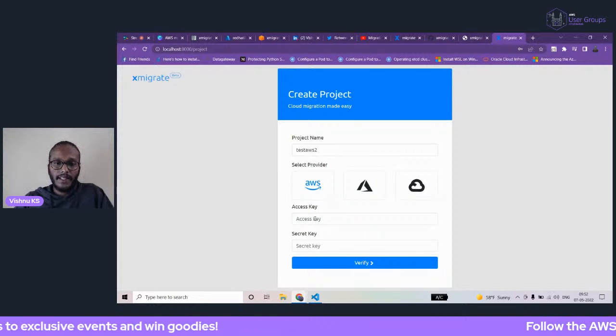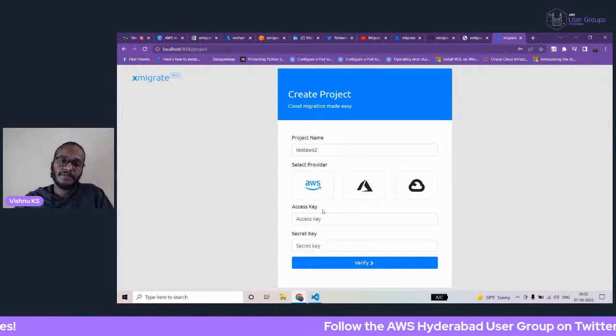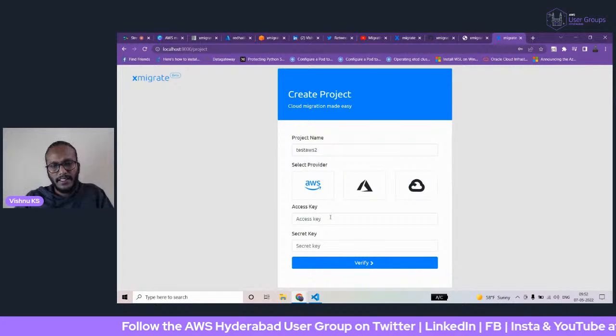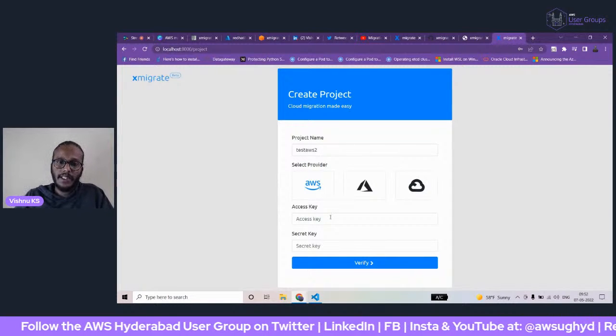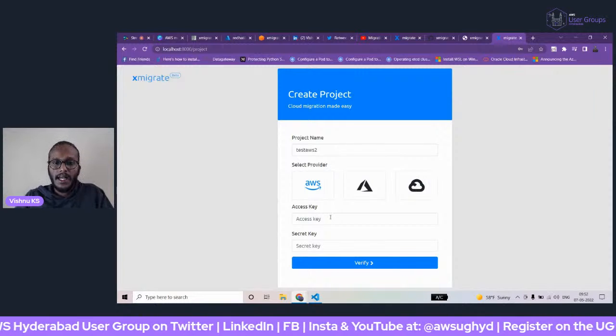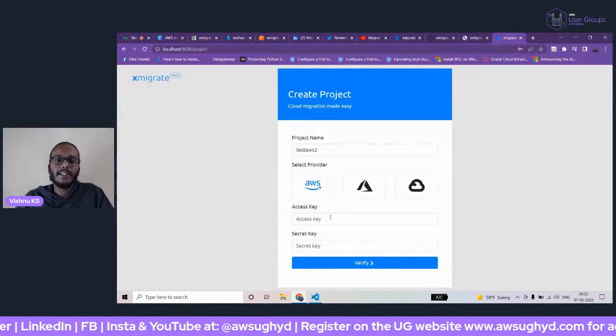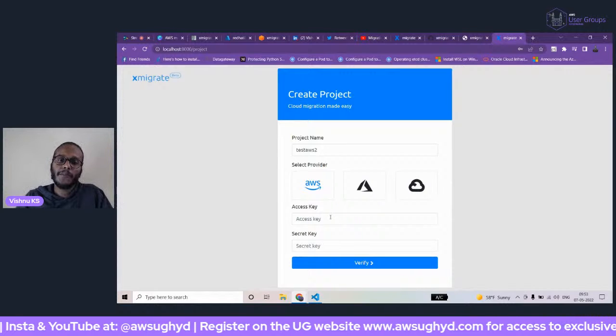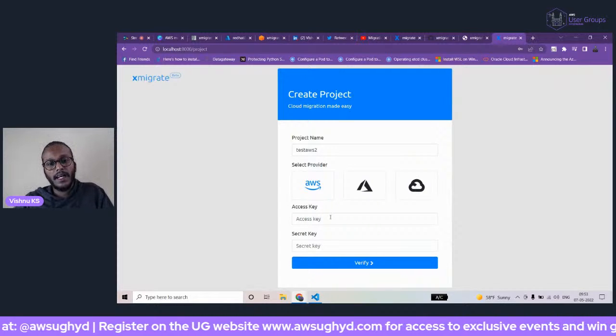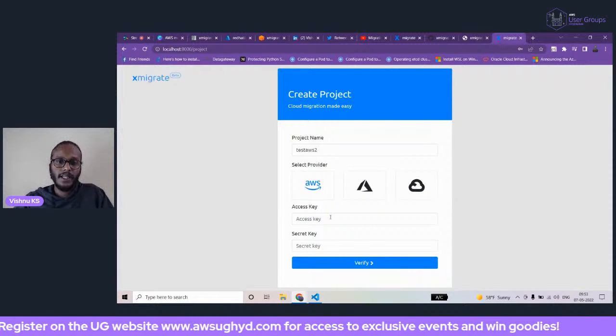So I have created an access key and secret key with limited permissions. I will be sharing, in some blog post or even in the documentation, what the minimum configurations, roles or policies required for this particular user should be.